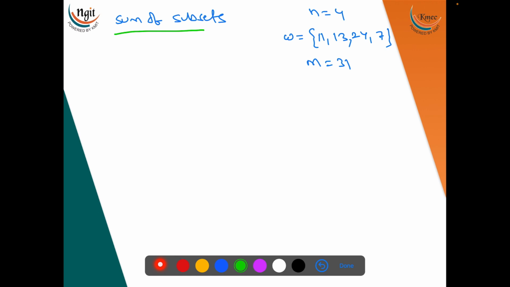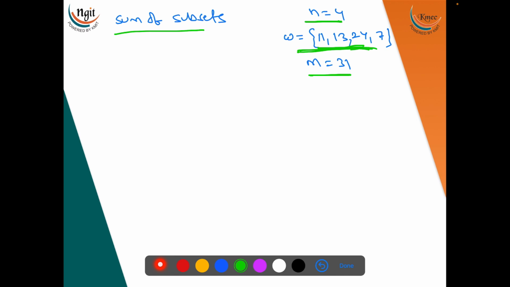Now let's take some objects where n is equal to 4. What is the expected solution of this problem? I have to take a subset from this set where the capacity is 31. If you put all these items, it will go beyond 31, but I want only a sum of subset.